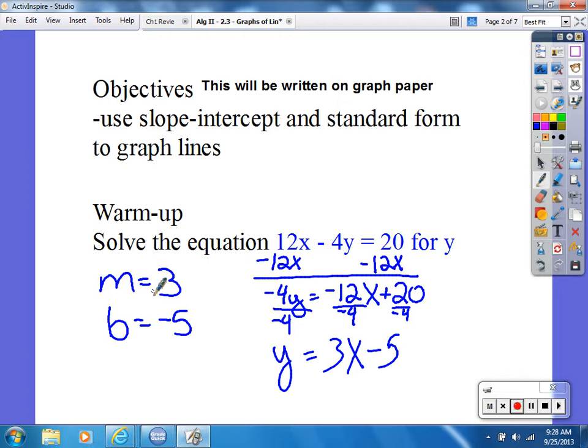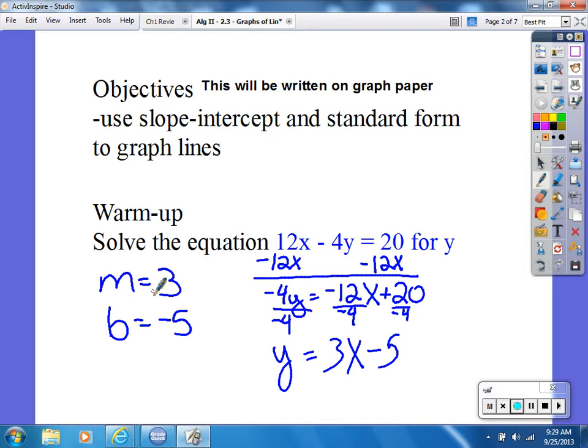Two people are married, they are together, right? See how the slope has married the x. They're always going to be together. For the y-intercept, the b, is like your bachelor. A bachelor is single, by themselves, right? So the negative 5 is all by itself. It doesn't have anybody beside it being multiplied with it. So that's a way to think of that may actually help you to remember that.